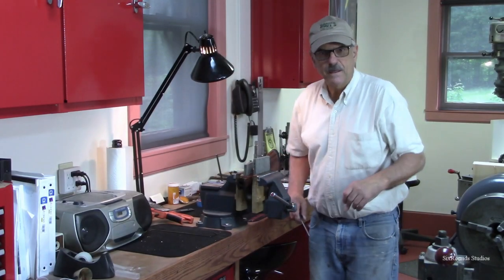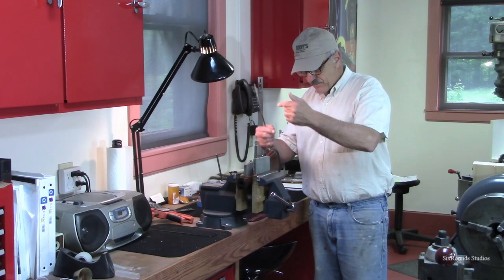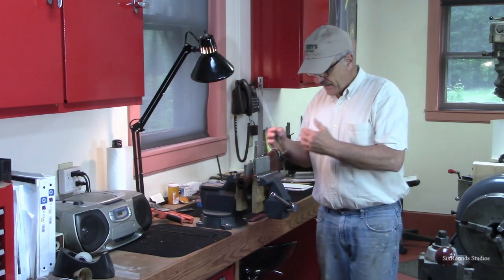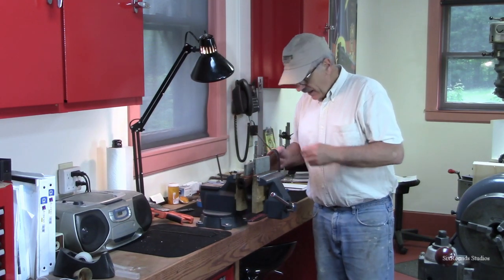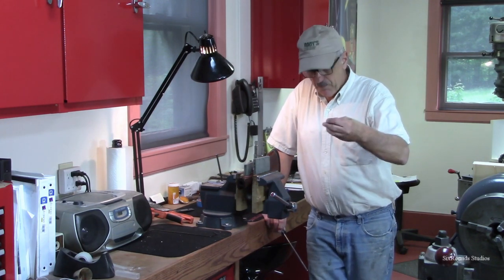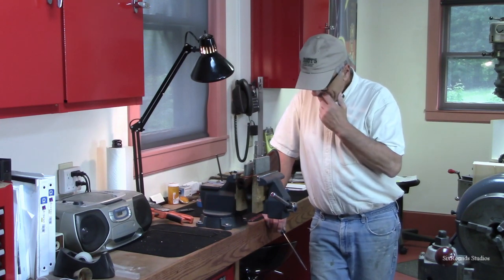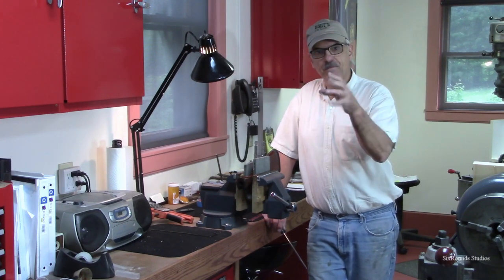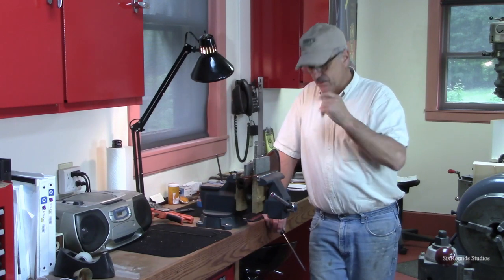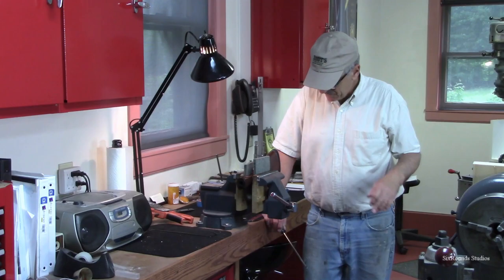So the last thing I need to do is to remove the pad and apply some finish to the exposed end grain after we cut it. That'll help prevent or minimize the amount of moisture that can infiltrate the end grain of the wood and keep that from minimizing the shrinking and swelling of the wood as it goes through the different seasons.